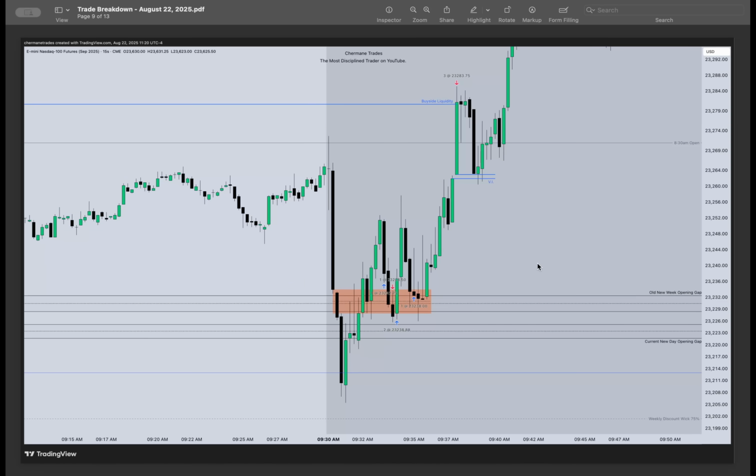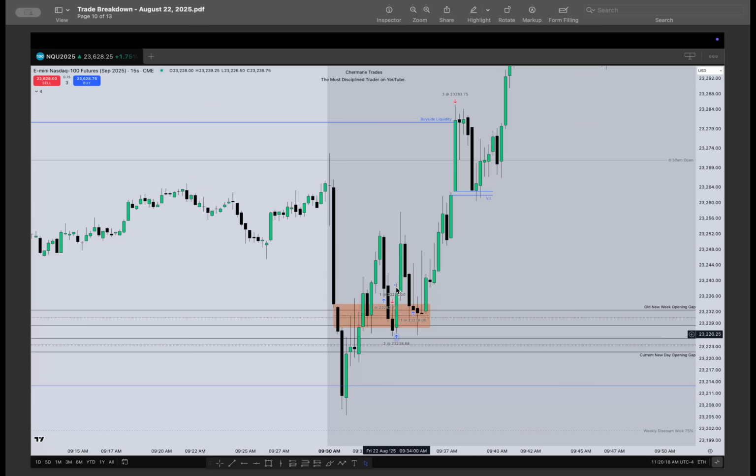15-second chart, which is what I use for my entry, inversion fair value gap. All right, and I did take a loss first. So we worked the inversion fair value gap in its midpoint, old new week opening gap, displacement higher. I like that. I'm buying this inefficiency. Doesn't work out. I take a loss. No big deal. Going back in, once we start leaving the inversion fair value gap, I'm showing my entry right there as we open at the low and start leaving. I'm using that as a buy, buying 2 contracts. Come back down. I'm adding another one right there as we start, again, leaving the inversion fair value gap. I'm buying another one, and I'm closing 3, my full position at the relative equal highs here.